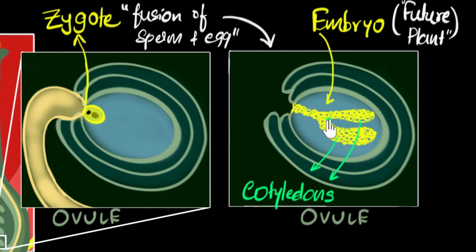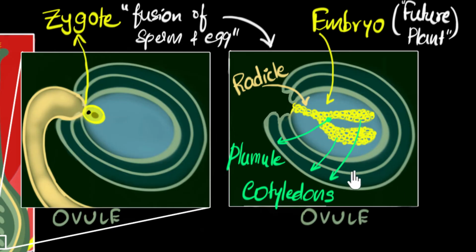Anyways, this part, as you can see in between the 2 cotyledons, is the part that in the future will grow into a new shoot. And that part is called the plumule. This will grow into a new shoot. And finally, this part over here, let me write that in a different color. This is something that will eventually come out from here and grow into a new root. So this is called the radicle. So the radicle grows into a new root, the plumule grows into a new shoot, and the cotyledons kind of act like leaves. They're not really leaves, but they act like leaves in the sense they give them all the nourishment needed once it starts growing.